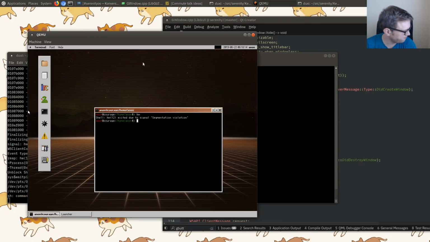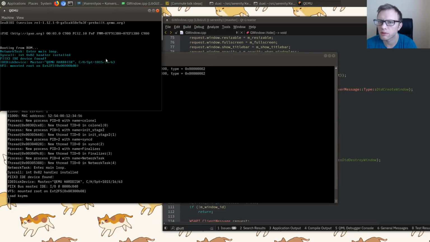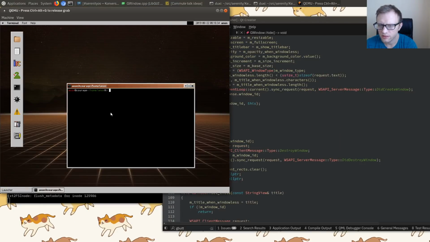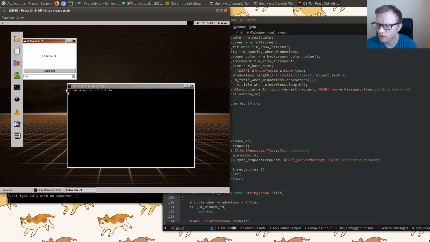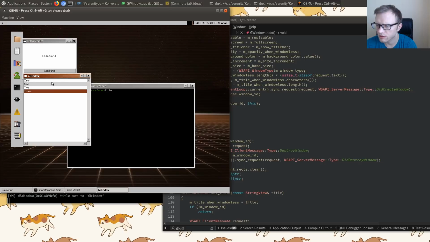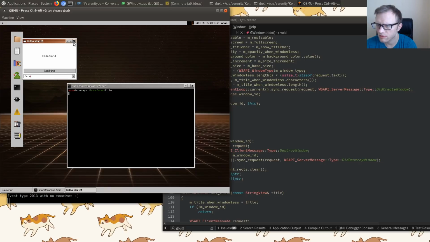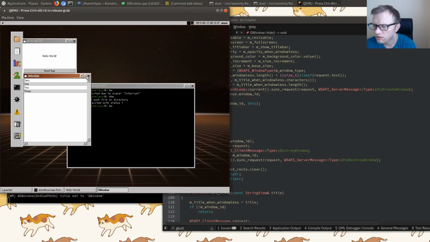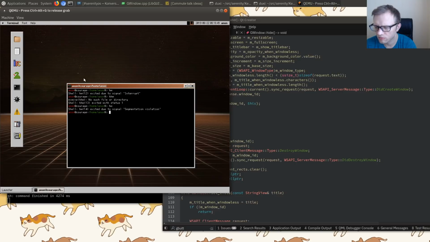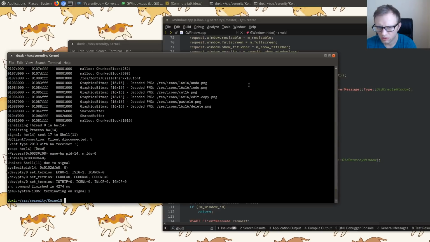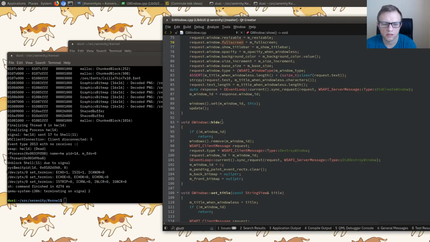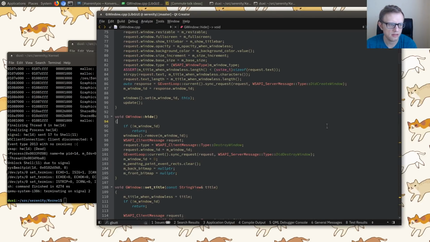That's weird. Okay, so let's just play around with it a little bit, because I feel like something here was not going the way it was supposed to. Yeah, so hide clearly works here, but what was the thing I was doing when it was not working? Oh, it's after I closed the window by actually closing it. I see, because if I close it with the X button, then it gets destroyed.